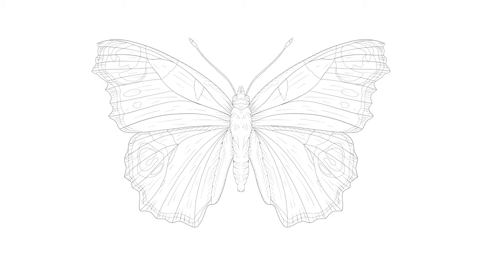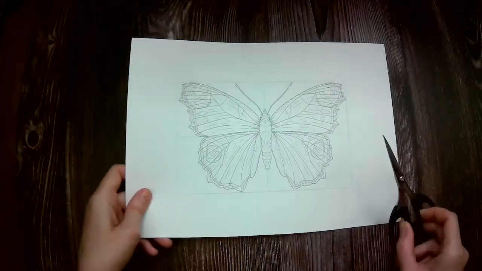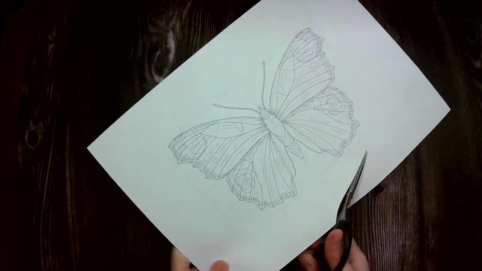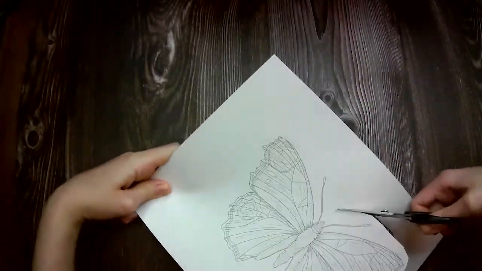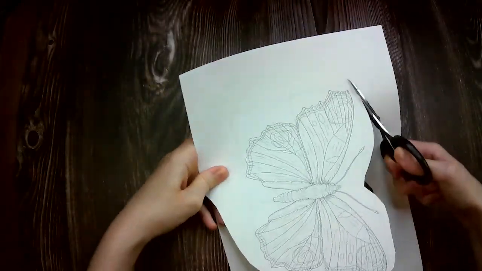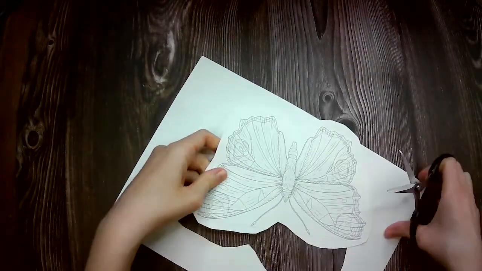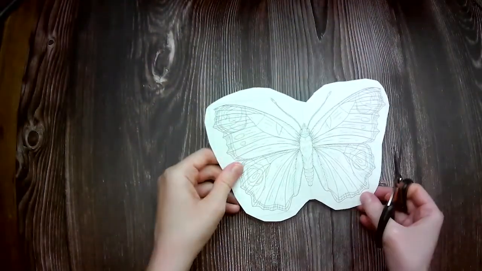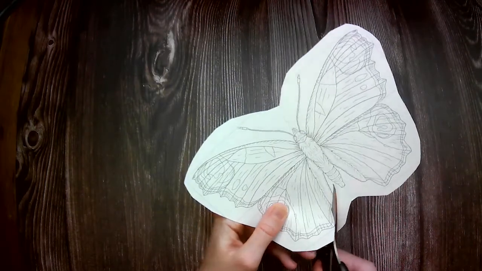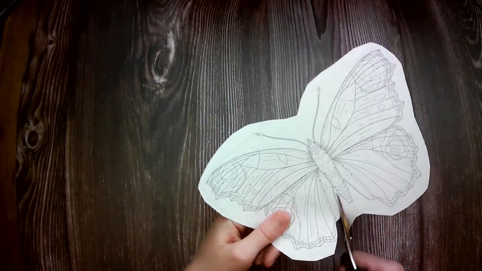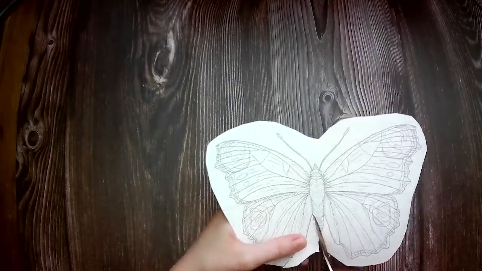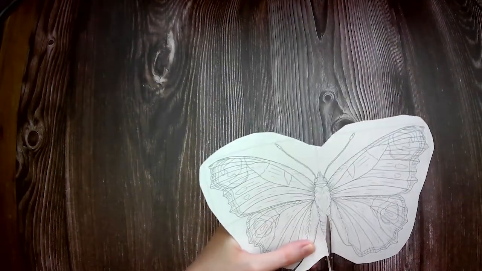Especially on the darker areas where there's going to be black or dark brown, you're not going to be able to see all of your beautiful pencil lines. When you're happy, you can cut your butterfly drawing out. It's best to cut roughly around your shape first — cut off all that extra paper that you don't need — and it will make it easier to get your scissors in and cut out the details.